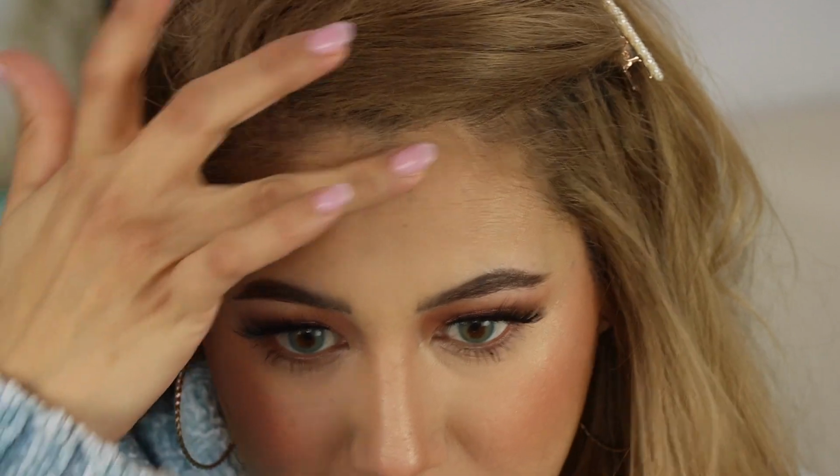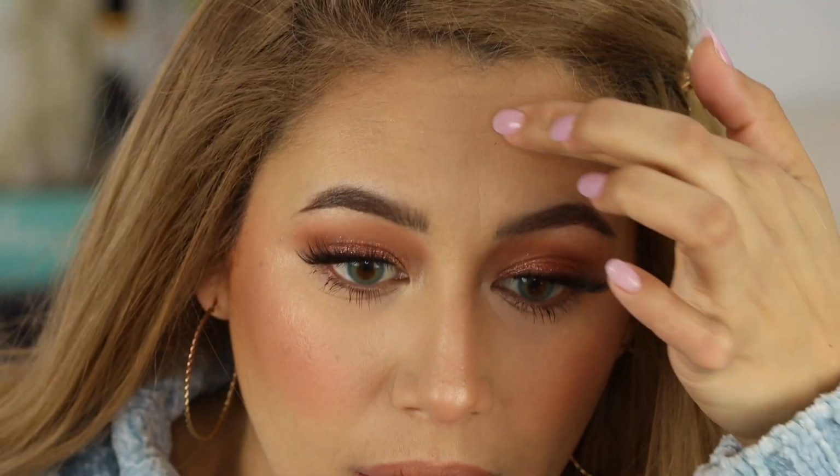Okay, so this is what my makeup looks like now that I have set it. Oh my gosh, my forehead though, like my forehead. I have been using the Oya patches, the silicone patches, so that could have helped. I'll link that video up in an iCard if you're interested in those, that really have helped minimize my forehead lines. But oh my gosh, my forehead looks so smooth and like perfected and blurred.